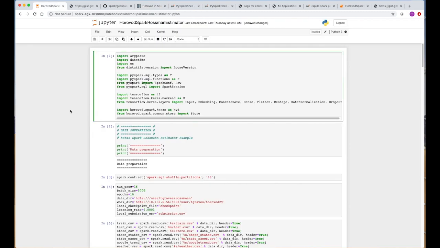Here I've pulled it into a Jupyter notebook just to be able to read it easier. This will be running on a Yarn 3.1.3 cluster. It has GPU scheduling enabled, it uses Docker containers, and has isolation enabled. The isolation is important so that only your application will be able to see the resources. So no one else will be able to use your GPU at the same time you are. This is running Spark 3.0.